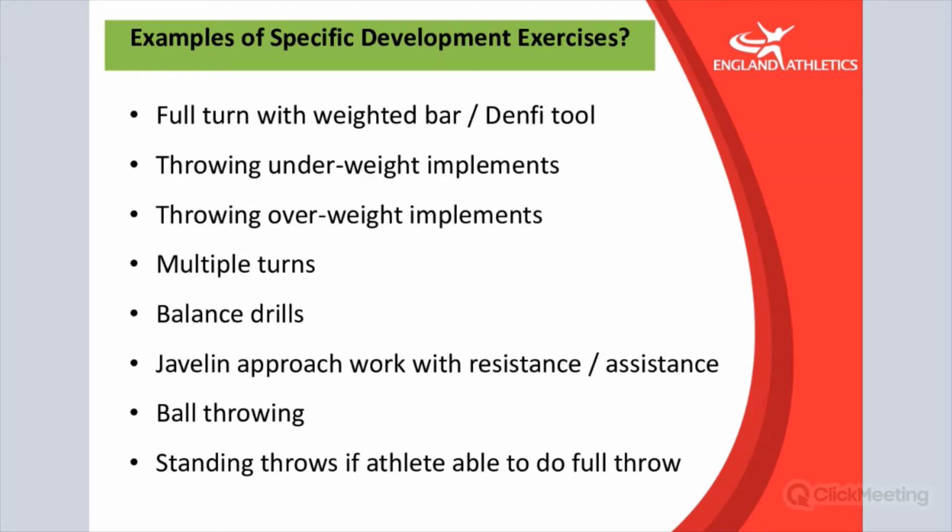General ball throwing in javelin, ball throwing in most events. Standing throw: if the athlete's able to do a full turn, you might want to break down and do a standing throw and work on the basics there, maybe the block or brace. Again, that doesn't necessarily have to be with the implement. So lots of things can be done with specific development exercises that don't actually involve throwing the implement. We're just trying to mimic that throw or some part of that throw with either resistance or assistance to get them to understand and perhaps build strength in a certain aspect.